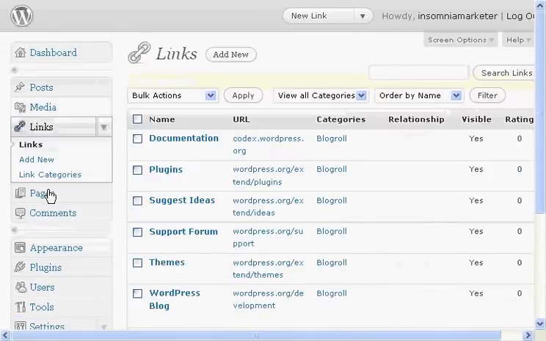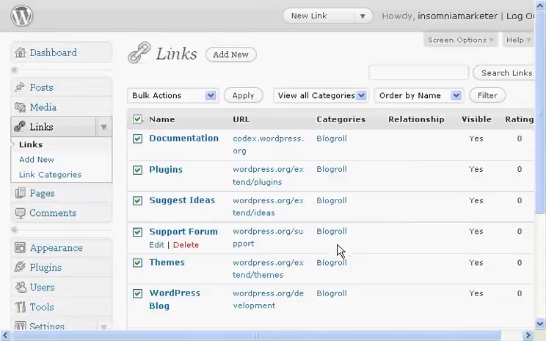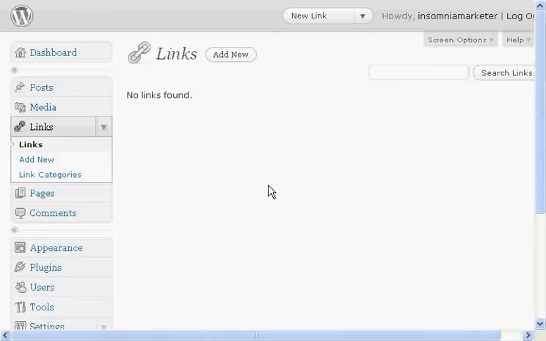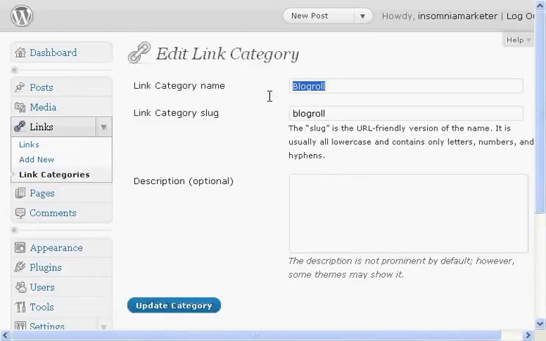Media has nothing to do here, it's where you upload your files and widgets and stuff if you're going to use them on your WordPress. On links, you click at the top here to check all these WordPress links that you don't want on your blog, and then you go to bulk actions and to delete, and then you click apply, and they will be gone. No links found. Great. And then we go to link categories. Blogroll is the main one. Here I normally put in Related instead of links. You can put in links if you want to, like that.